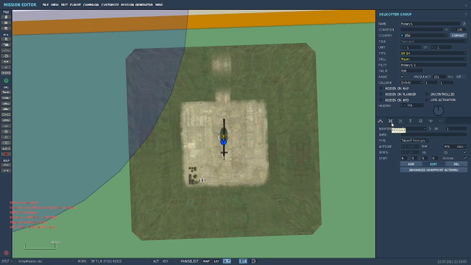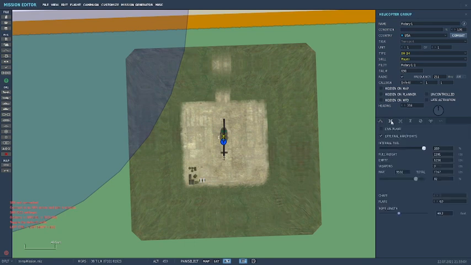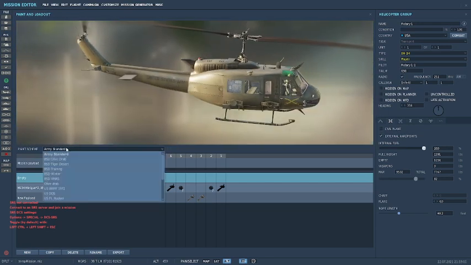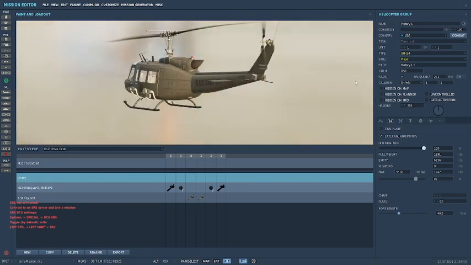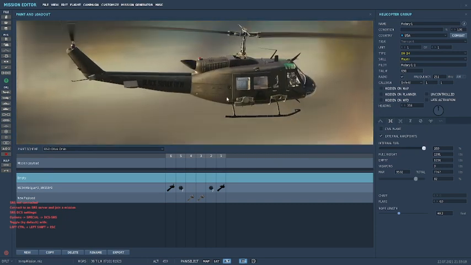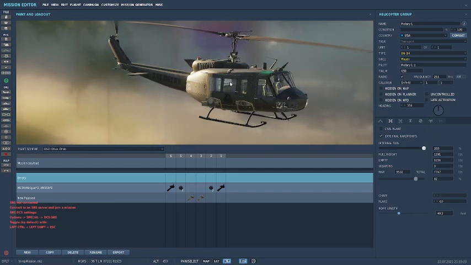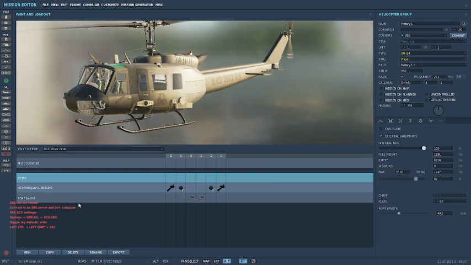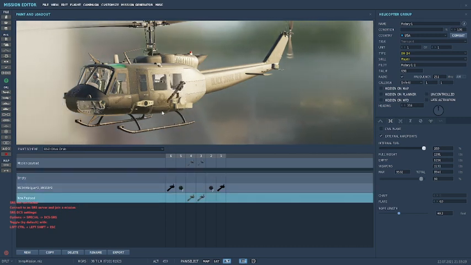Then I want to set the way the helicopter looks. So the first tab here is the payload tab. That's going to give me my helicopter. I'm going to pick the Black Shark Den Olive Drab skin because this is a Black Shark Den video and our squadron is just awesome. So we've got the Black Shark Den Outlaw Olive Drab livery here. I want some miniguns on the doors, so I select minigun payload.